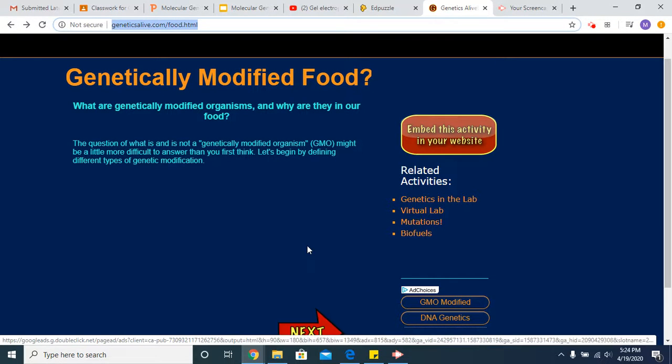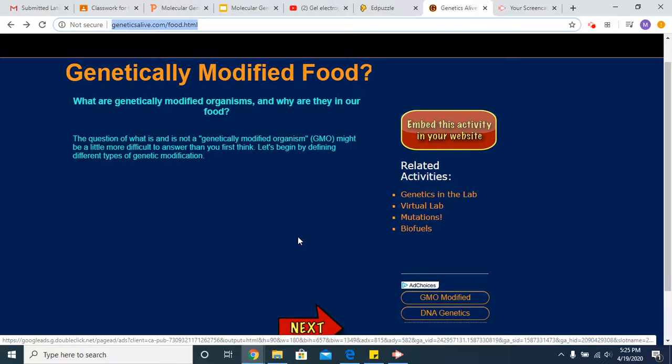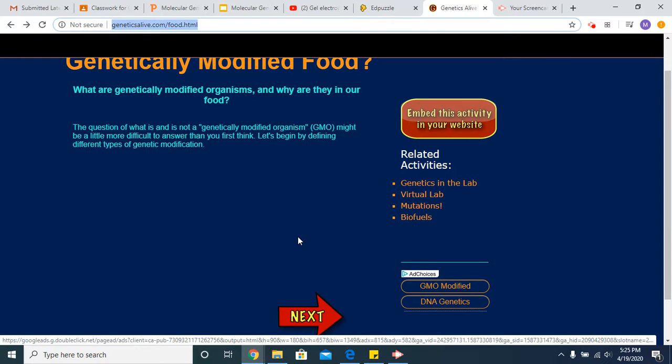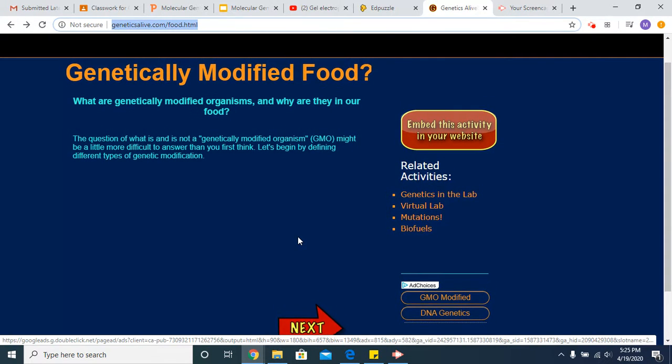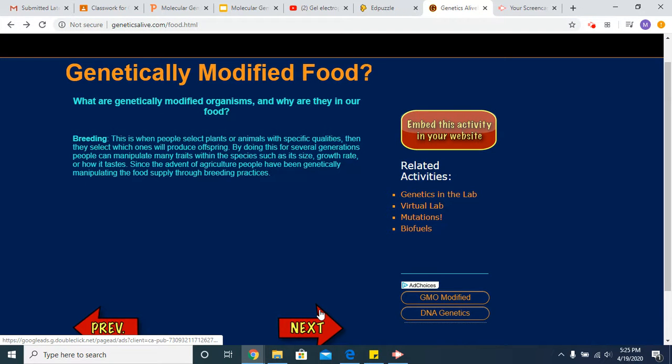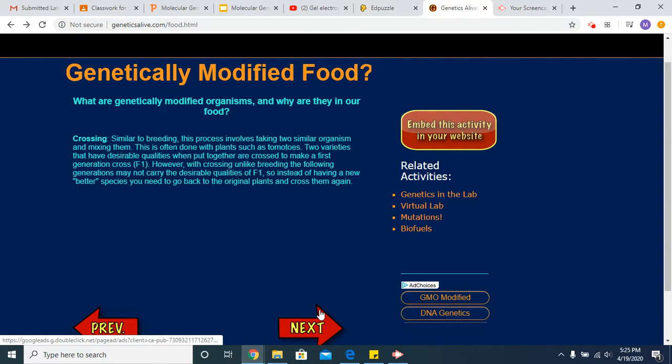Class, this is going to be a simulation on examining genetically modified organisms. The link that I gave you on Google Classroom will take you to this page. The first part of it is an explanation as to what genetically modified organisms are in comparison to breeding, like selective breeding, crosses and stuff.